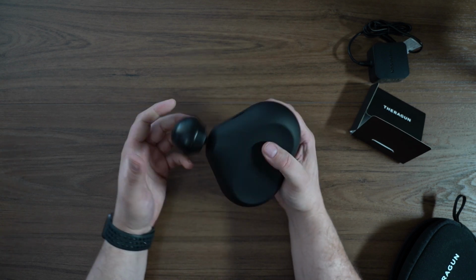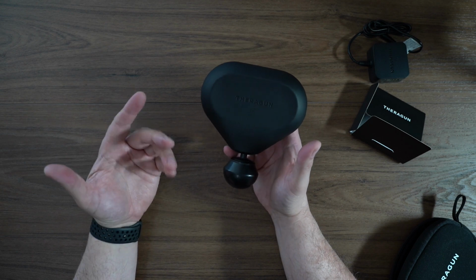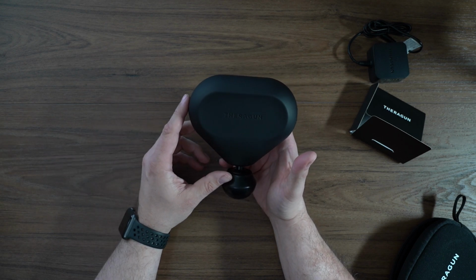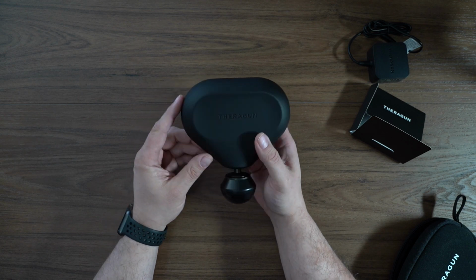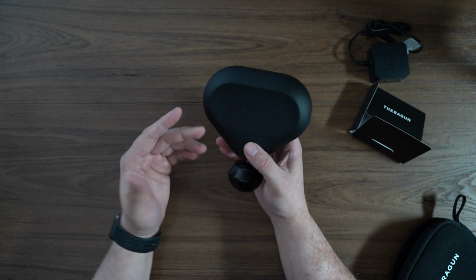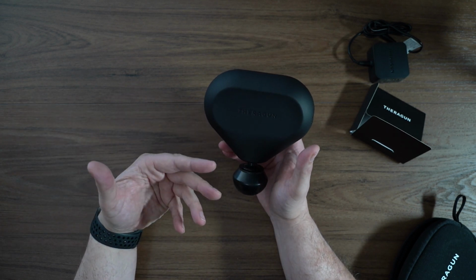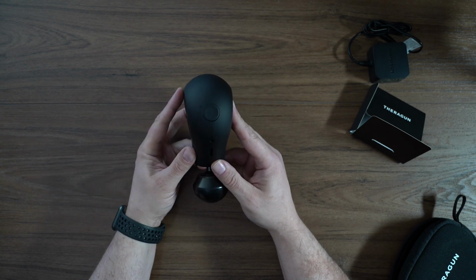Now the reason that I went with this myself is because I know I will be traveling. I know I have some cycle races this season, and I wanted something portable that wasn't taking up a huge amount of space, and that's why I went with this. So, not having the Bluetooth, not having the 16 millimeters versus the 12 weren't deal breakers for me.